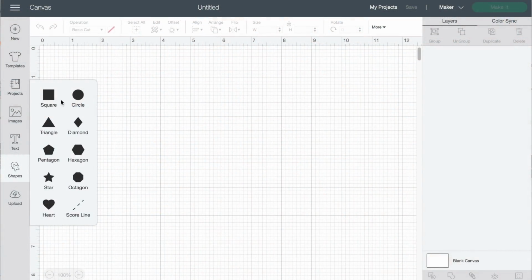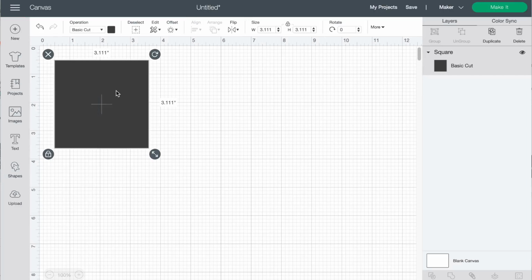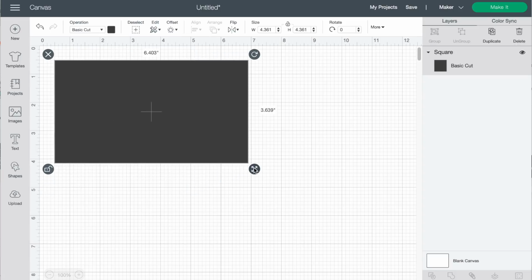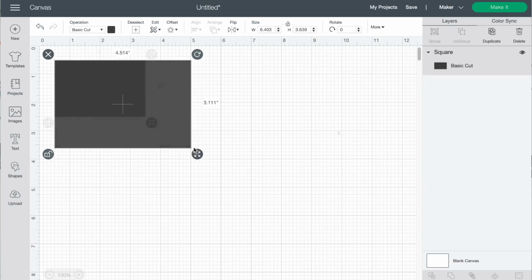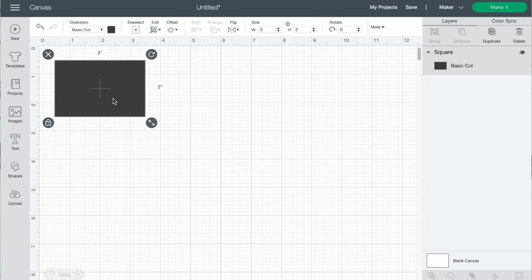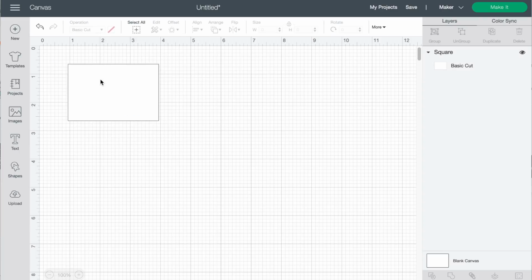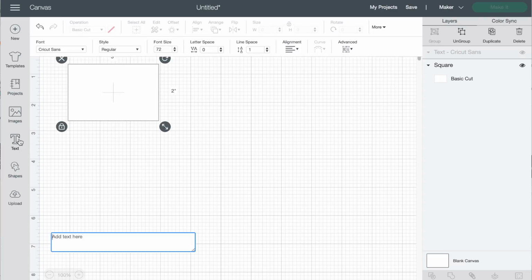Next, we're going to go into Cricut Design Space and we're going to create these little name place holders. And all I'm going to do is select a simple rectangle for this, but you can make it as elaborate and fancy as you wish. I made it a 3x2, which is the standard size of a business card, which I kind of like that size, and then I changed the color to white.